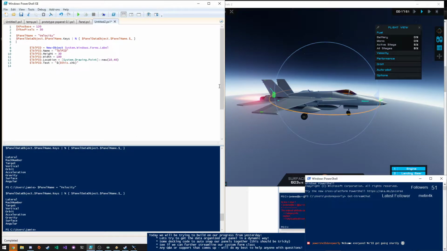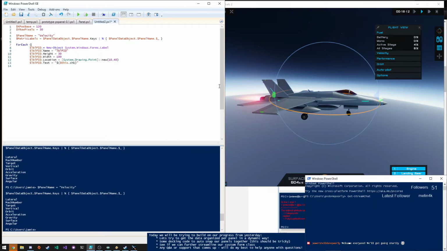So now we have basically a list of objects, or a list of strings for which we need to create labels. And our label template, so metric labels equal this.